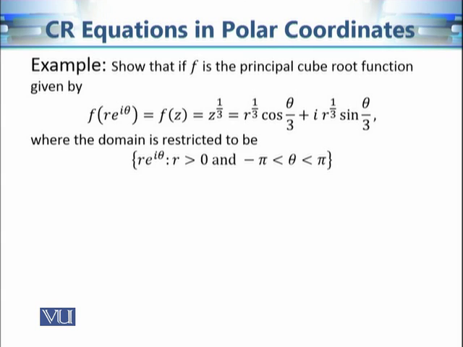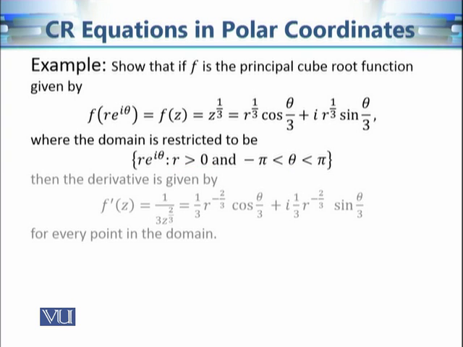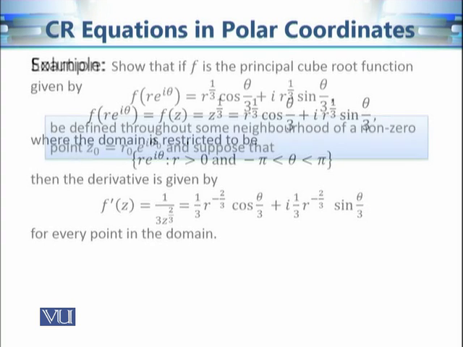So what do we want to do? Okay, so first of all we restrict the domain. Over here we can see that since polar coordinates of the complex number 0, 0 are not defined, that's why we impose the condition that r is greater than 0, and the variation of theta is basically minus pi to pi. So we want to show that the function is differentiable and the derivative of the function is given in the following way for every point in the domain.